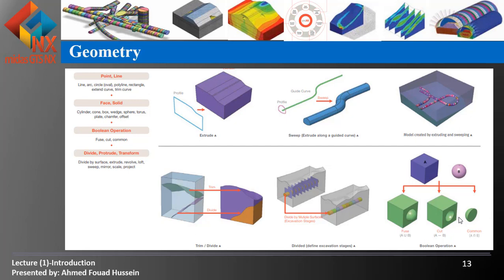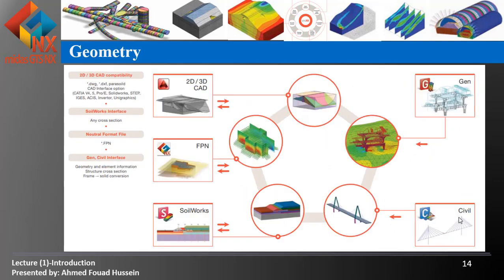So as we see, and as we're going to see more later, GTS NX has a very good interface. You can use it to create your first initial model geometry very rigorously. After you finish your geometry, as I said before, we can use AutoCAD, so we can import or export the model to GTS NX.